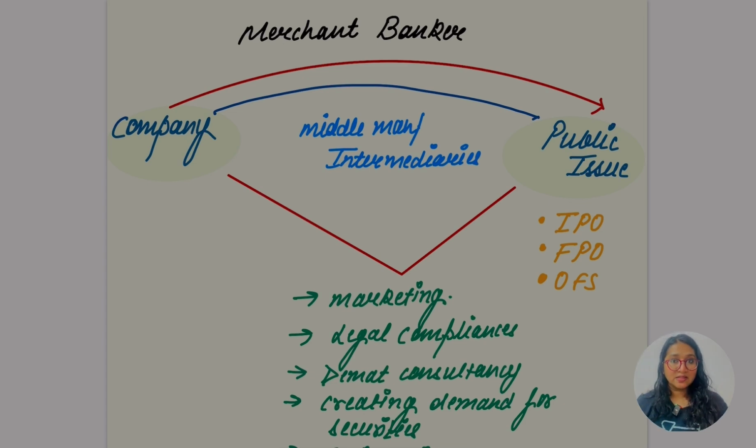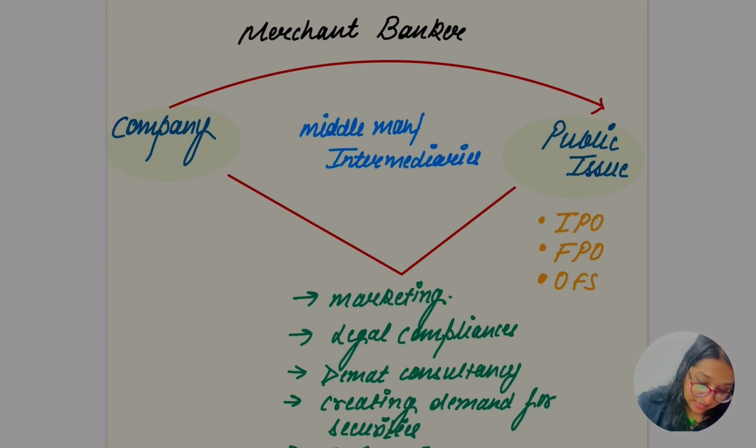Okay, as there are some legal compliance procedures which are to be fulfilled, and normally a company cannot do that. So that's why the company needs the merchant banker here. The merchant banker is acting like a middleman here, and they are helping the company to do the public issue. So here I can simply say the merchant bankers are the middlemen.